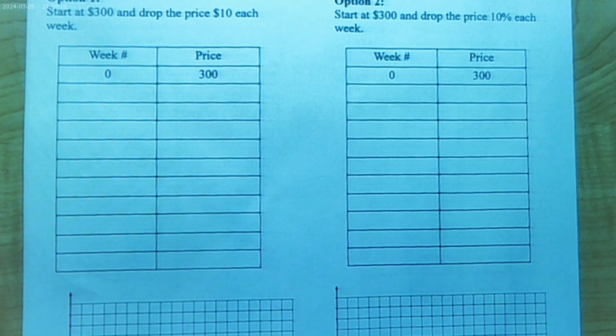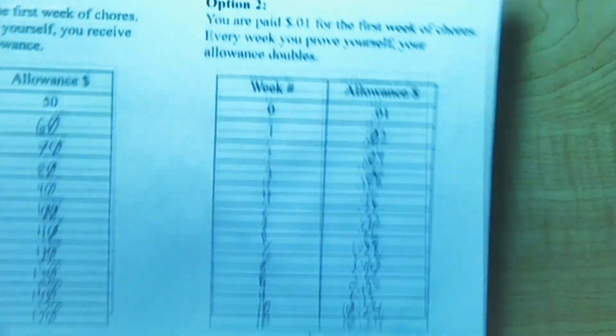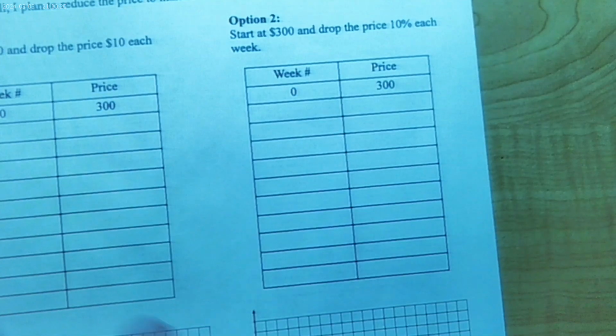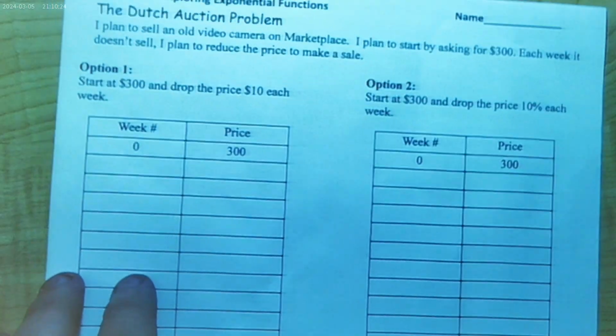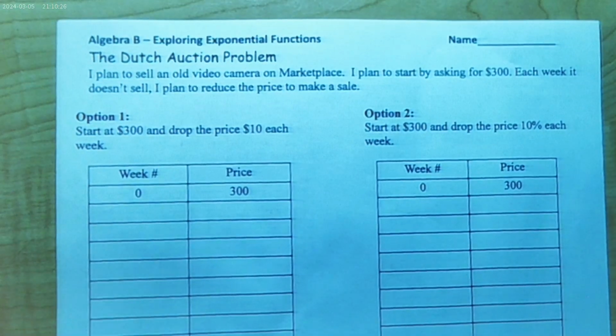All right, so funny story. It turns out that this worksheet is on the back of the allowance problem. So I accidentally ordered 50 copies of this when I already had 50 copies of it. But it's the math department's budget, so I'm in good shape.